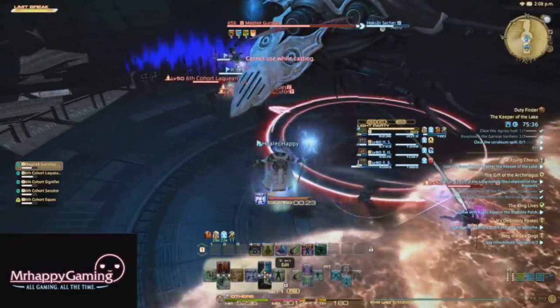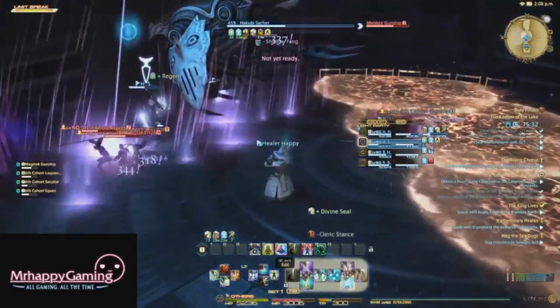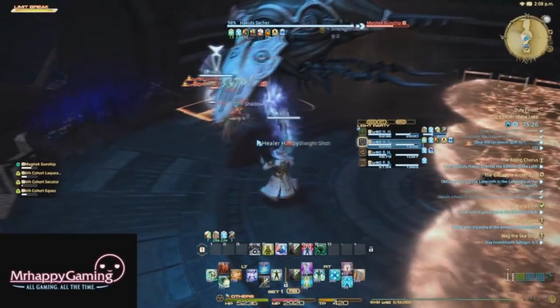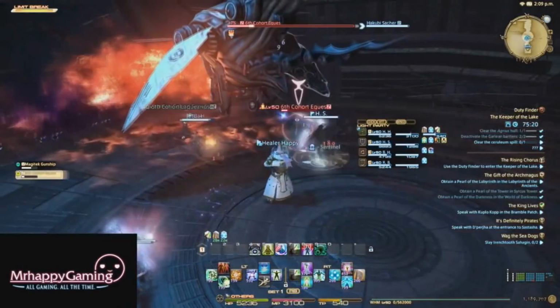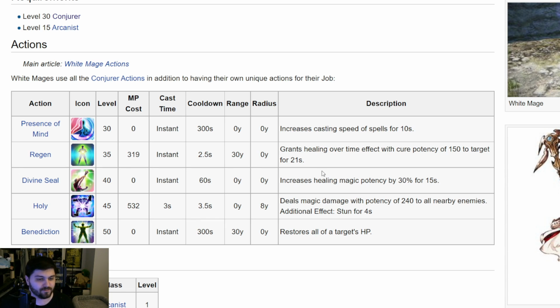Now, Divine Seal is something that undergoes a few changes throughout the various expansions. Increase your healing magic potency by 30% for 15 seconds every 60 seconds. It was a great cooldown. We didn't really know how to play the game as well back then, but Divine Seal, whew, it's a 25% uptime on your healing as long as you need it, and 30% is a lot of healing potency. So yeah, that was a great ability for them.